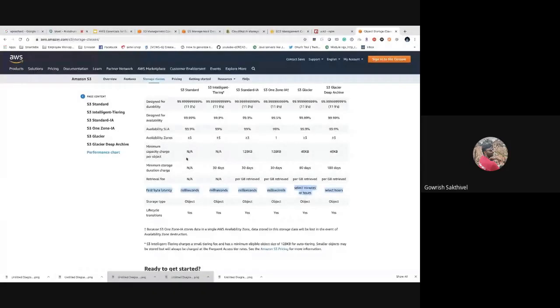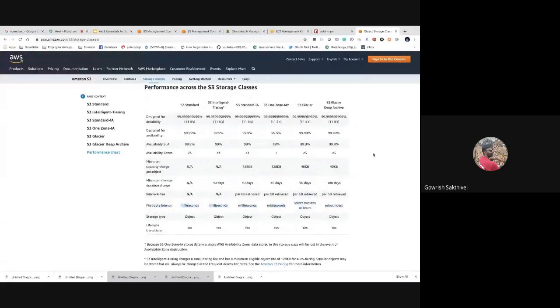The other one to look at is availability zones. S3 standard, S3 intelligent tiering, and S3 standard IA upload your file to greater than or equal to three different availability zones, which means if two of your availability zones are down, you can still retrieve the file. In case of S3 one zone IA, it uploads to only one availability zone, so if that availability zone goes down, you would not be able to retrieve that file.